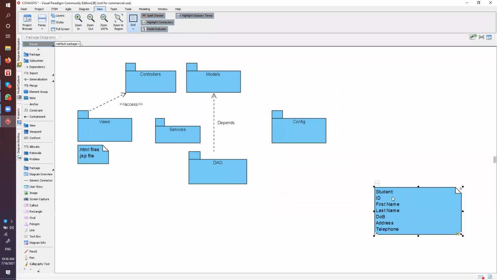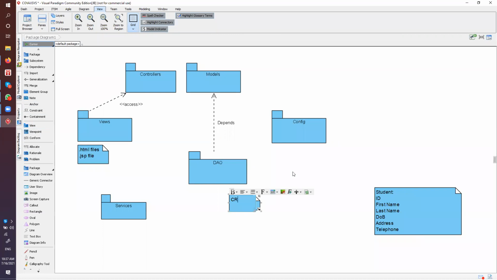So now, this is the data that you can access from a student: ID, first name, last name, DOB, address, telephone. So simply, your DAO can perform what you call CRUD operations.